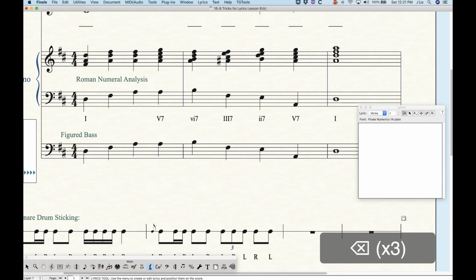In this case, I don't know a ton about figured bass, but I just managed to figure out this little simple passage here. So for me, it's Shift 5, 3, and then space will take you to the next one. Shift 6, 3, space will take you to the next one. Let's redraw that so we can actually see that. The next one is Shift 6, and then backtick 4, space. This one's going to be Shift 7. The next one is also Shift 7.